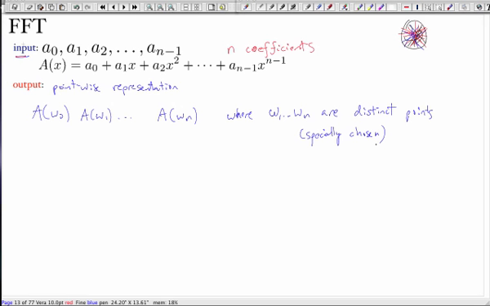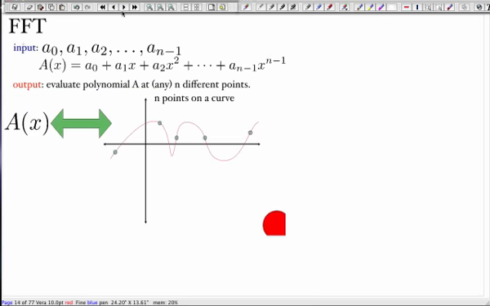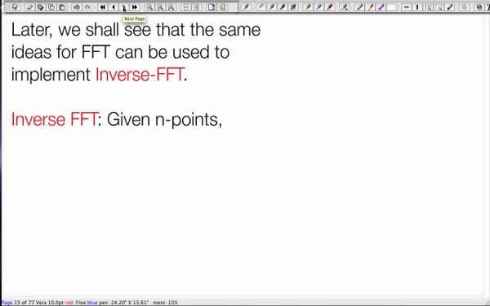People interpret the FFT in math as a transform. In electrical engineering and signals processing, you have a different notion of what this is, in complex signals processing. And in computer science, we have our view of what the FFT is. They're all the same, but I think this is the simplest, most elegant one, of course. All it does: input, coefficients; output, pointwise representation. Now eventually, the same ideas that we use for the FFT, we're actually going to show that the FFT itself can be used as an inverse FFT.